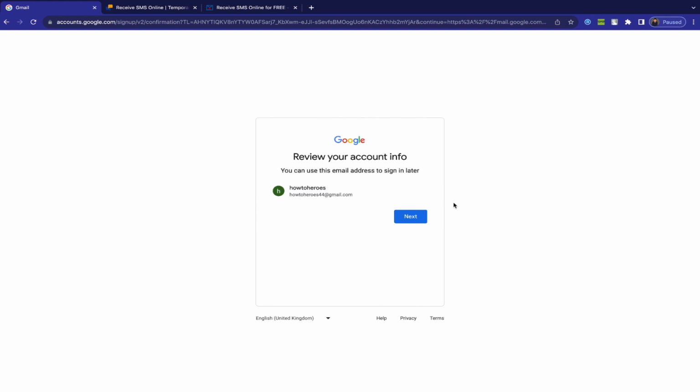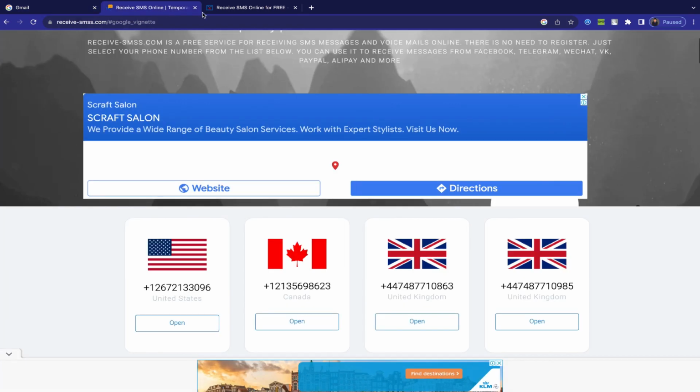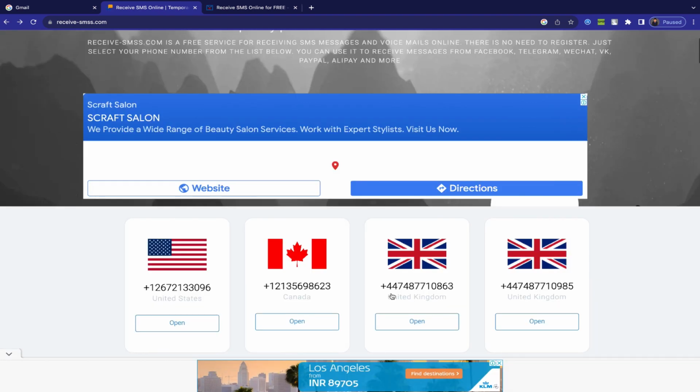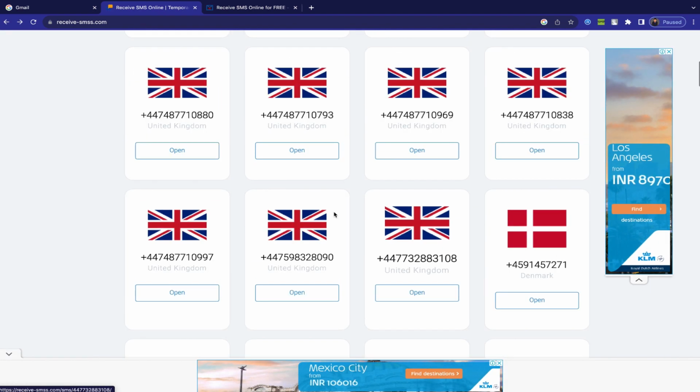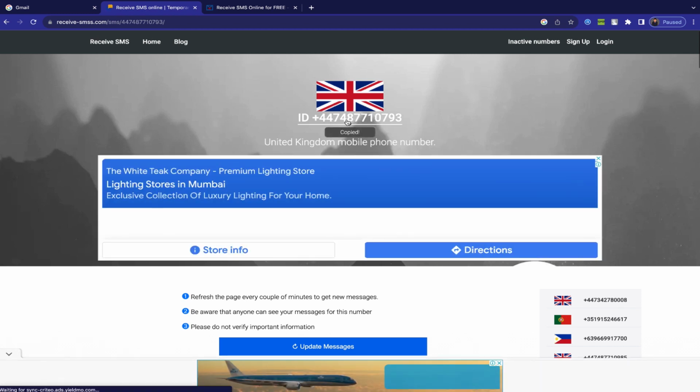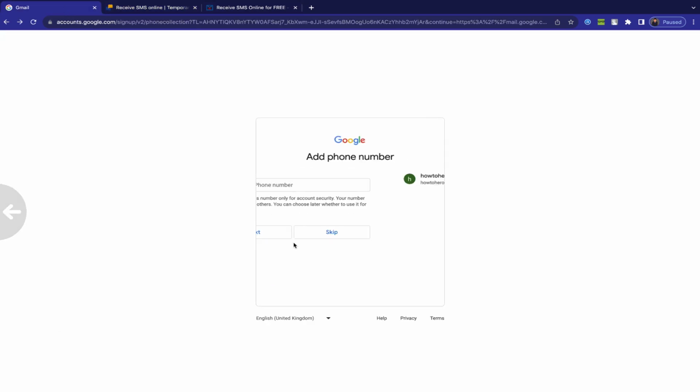But what if it's still not optional? Well, I have a solution for that as well. You got to fill in all of this information, and then I would use these two websites. Now, what this does is essentially, these are digital SMS receive websites. Guys, what you can do is you select a phone number, random phone number, click on it, then you click to copy. And when the phone number is requested of you, you just copy and paste it.